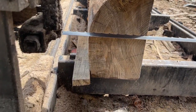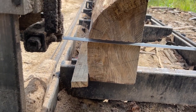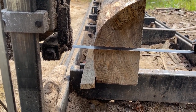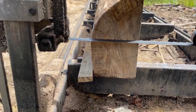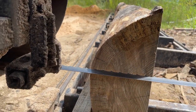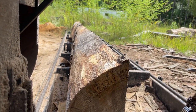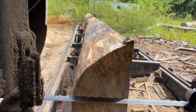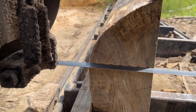One of the little tricks, you see how I've got boards put in there against my stop, my log dogs there. Not everybody realizes you can do that, and then they'll clamp up tight against their log stops or their log dogs, and then as you're pushing down, your guide roller might hit if the log's got a little bow sticking out. You see way down there on the far end, the log actually bows out to the left a little bit. If I was tied in against my log dogs, my guide roller bracket and everything right here would hit.